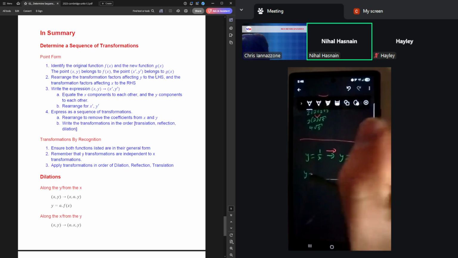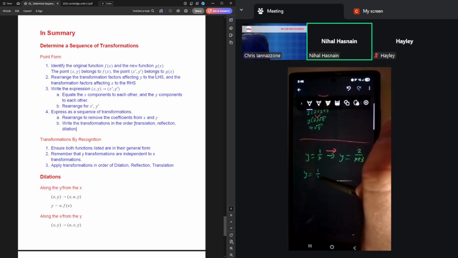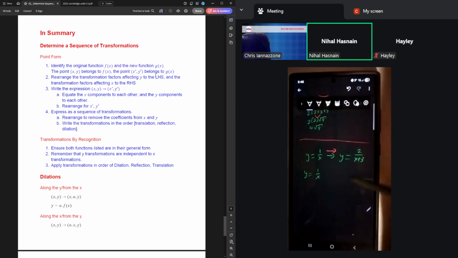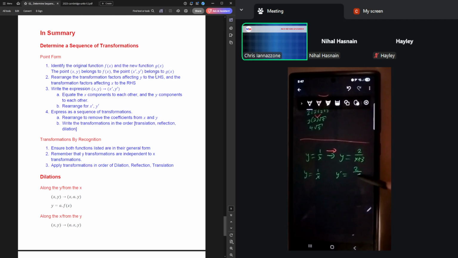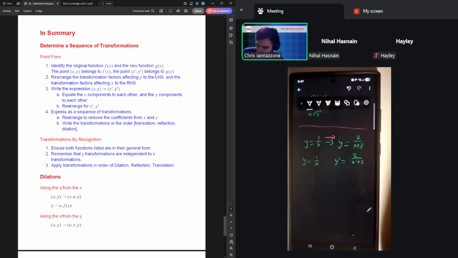So, original function... the second equation, same function will have x dashes and y dashes. That's it. Yeah, exactly right. X dash and y dash goes to the function that we're headed towards. And then, as you said, yep, this one's also going to require a bit of rearranging. What does the rearranging look like for that?